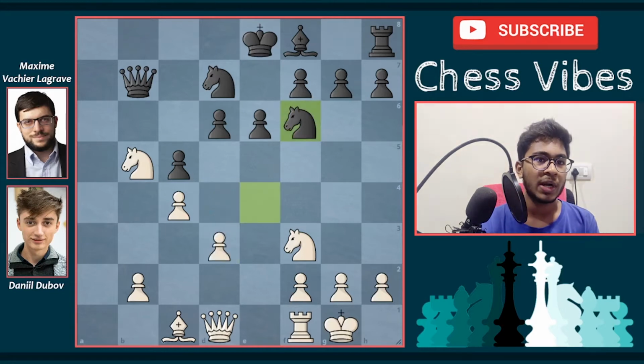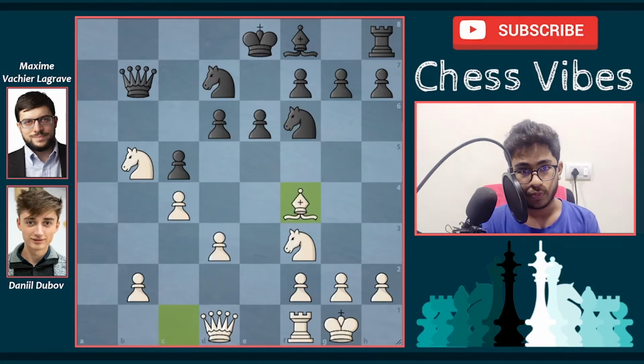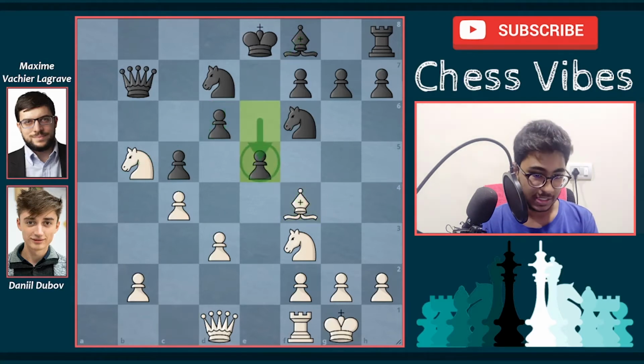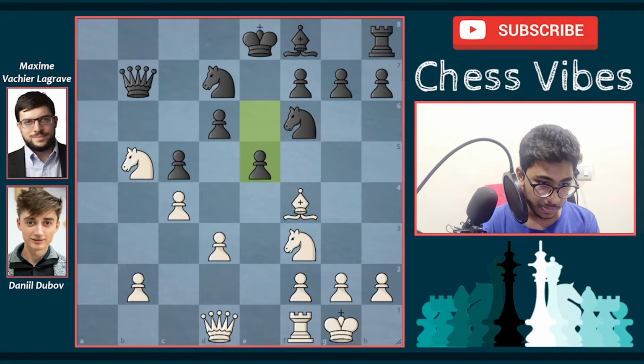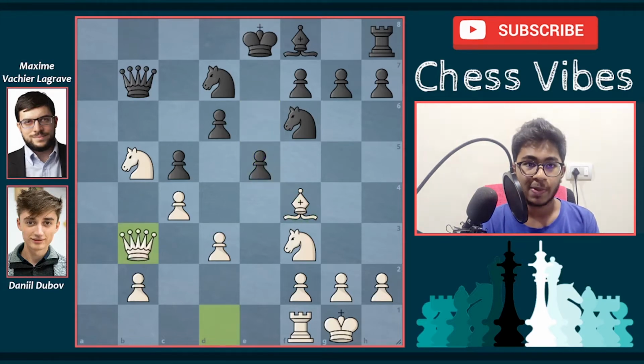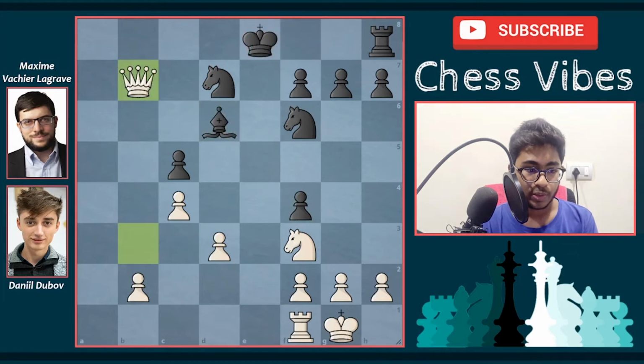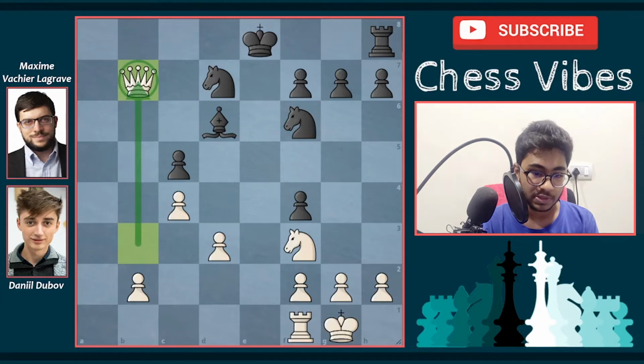In place of d4, white should have played bishop to f4. The idea of playing bishop f4 here is that the double pieces are attacking the pawn on d6, and only a single guard is there. So black should have played e5, which is the best move according to the engine, attacking the bishop on f4. And now comes queen b3 by white, a very nice move. Here black cannot capture the bishop, because now comes knight into d6 check, and after bishop into d6, the queen is hanging on b7, and now it's a completely winning position for white.